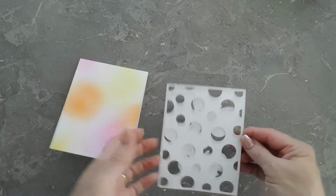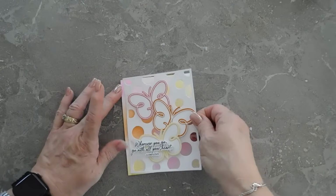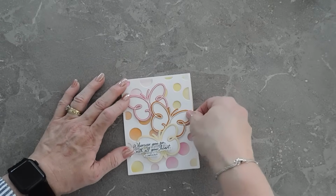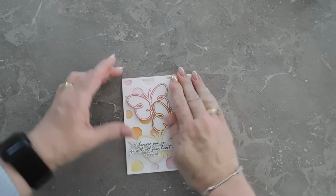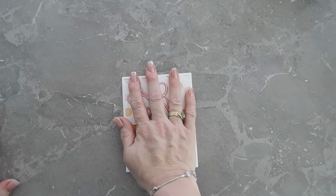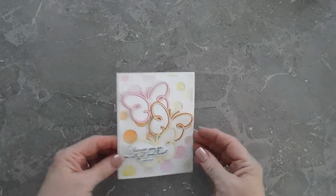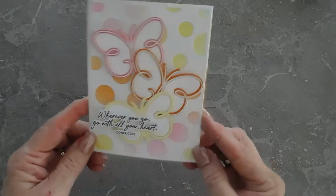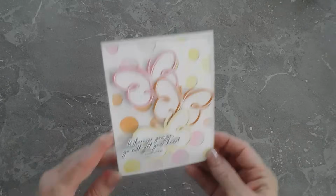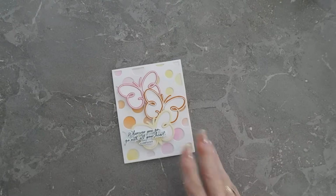I went ahead and put glue behind our panel here. And I'm just going to layer this right over the top of the background that we just created. I'm going to hold it down. And then we have some beautiful colored polka dots in the background, and I just think this looks so playful.